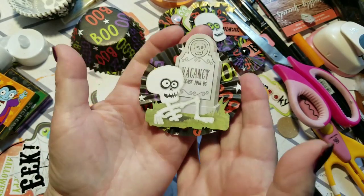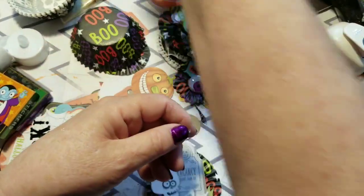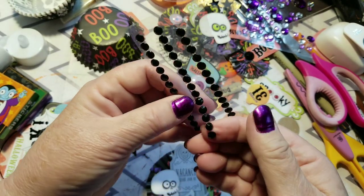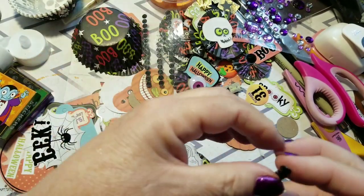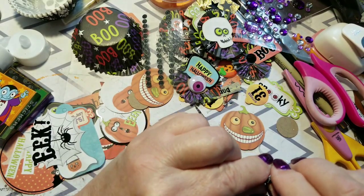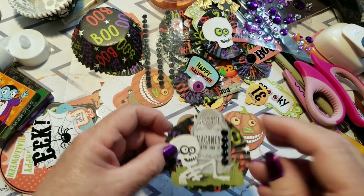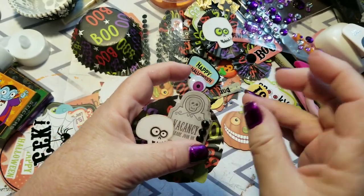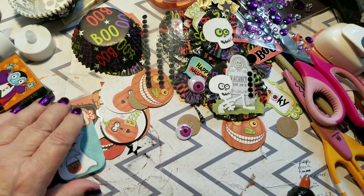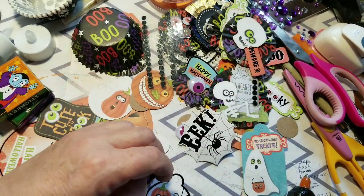Put that down and see — already that's so much better. I have some little black gemstones here so I'm going to grab five of these. I'll add a little hot glue to the first one and the last one — I'll trust those two to hold the others down — and put some black trim right on here. Pull off all these little bits of glue. There's another one — an 'eek' with a little bit of shiny on it, so I'll use this one.